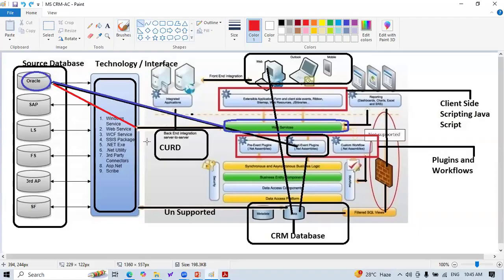The third is a one-time data migration, where the customer has an old application, which is in Oracle or SAP or flat files or some third-party systems. That third-party system may be getting retired, and in future we don't want to use it. So we will go with a one-time data migration. We'll also be covering some third-party tools, and how using third-party tools that provide Dynamics connectors, we can pull the data and push it to Dynamics.